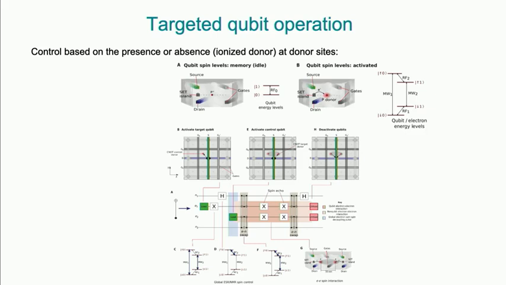So most of the qubits wouldn't feel this pulse because they're at a very different frequency, because without the electron, obviously you don't have a shift in the frequency because of the electron. Once you tunnel on the electron, you get a very large shift due to the hyperfine, and that allows you to target just that site or sites and not any of the other sites. If you wanted to do a 2-qubit gate, the idea would be that you could do this tunneling onto 2 sites, do, for example, a CNOT between the nuclear spins via the electron spins using those NMR and ESR pulses. And we came up with pulse schemes that would do all that sort of thing.